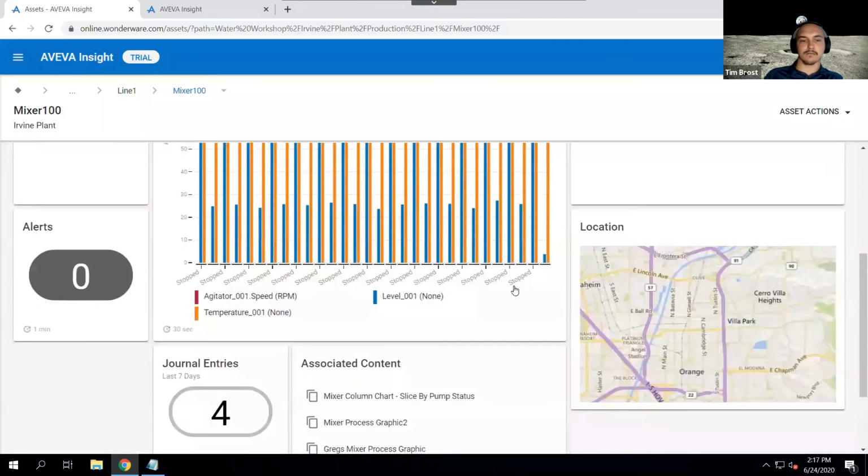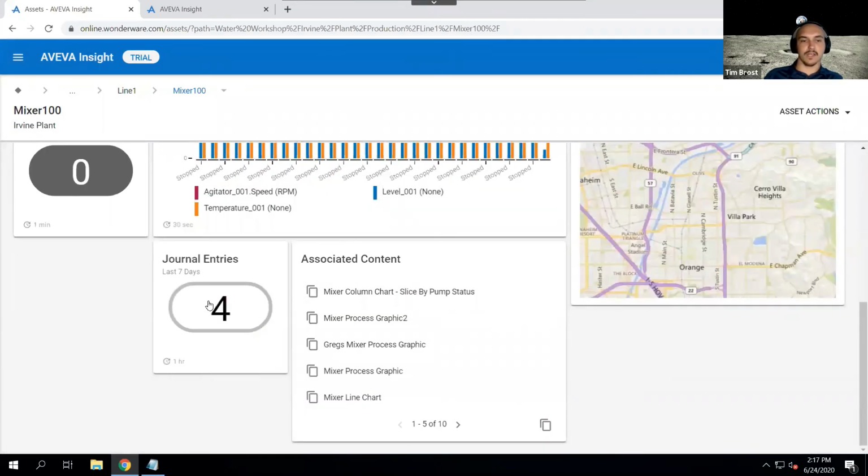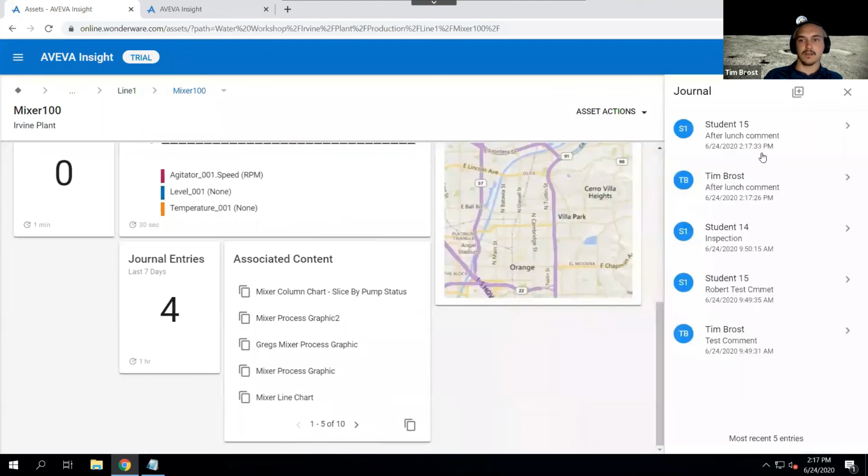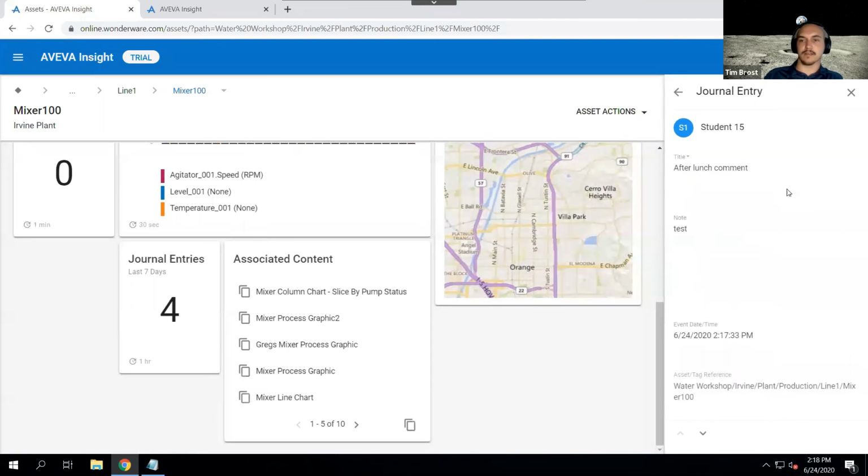If I scroll down, I've added my 4th journal entry, and if I click on that tile, I can see all the different comments that have been made. Some of these were made by students beforehand, and student 15 just made one as well. And you can see, if I expand it, details of that comment.